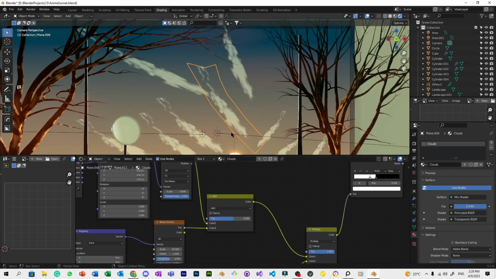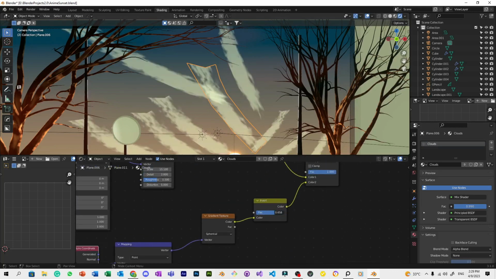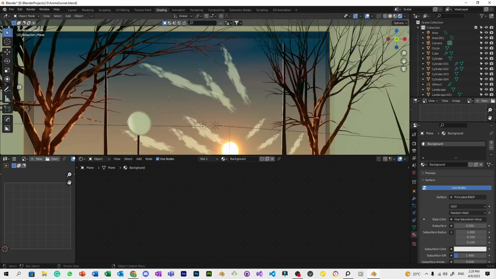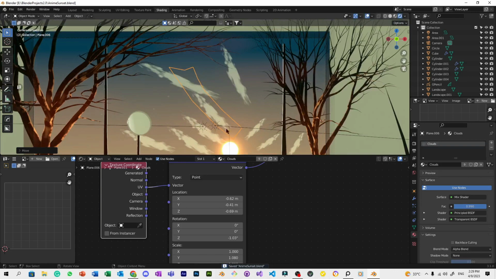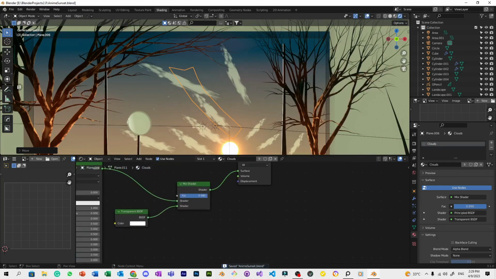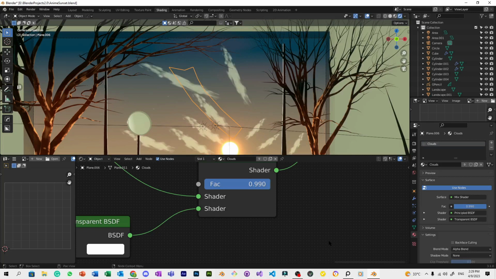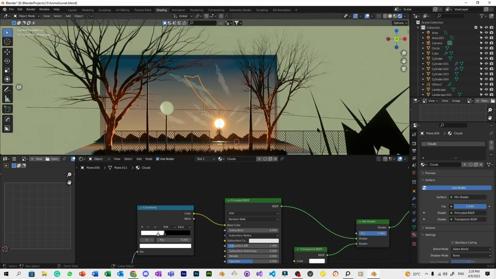So yeah, let's... we could do this, but of course if we reduce the... so yeah, we could just set the location. And yes, this is good now. Next, now that we're good here, let's test the mix here. Alright. Or what if we reduce this? So yes, it becomes more transparent.